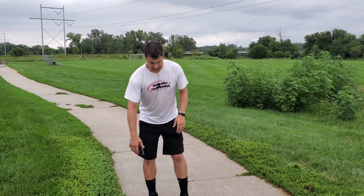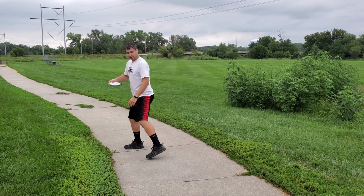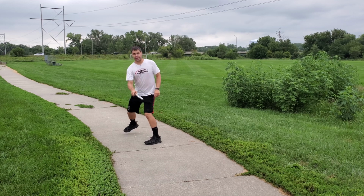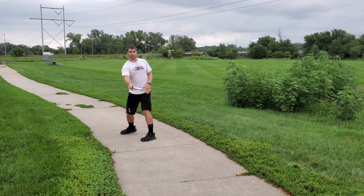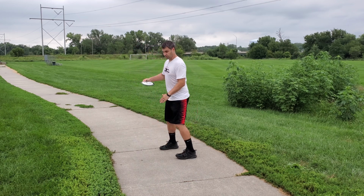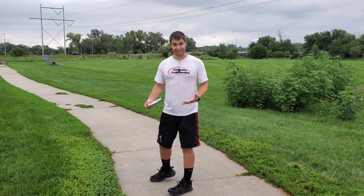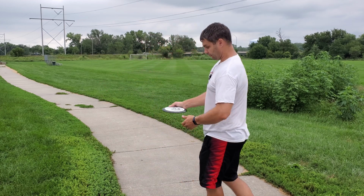And that's okay, because it keeps you balanced. Now pick up your disc, and if my arms follow the opposite leg, then on that very last step, since this leg is out, this arm is going to be closer this way, and it's going to create that faster spin. The step before that, it's probably out, maybe a little bit here, and same thing. So you can create that balance. This time I'm going to use my natural motion of walking into the drive, and we're going to see if that looks more balanced and if it feels better when I get my arm close at that very last step before I eject the disc.